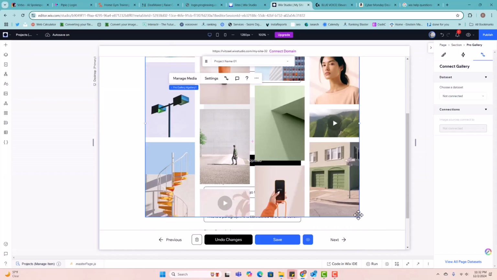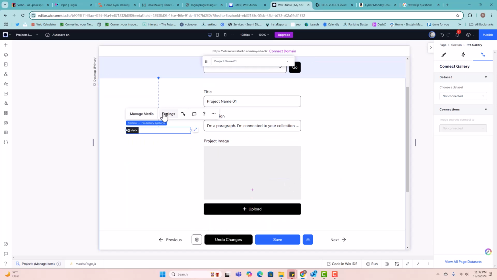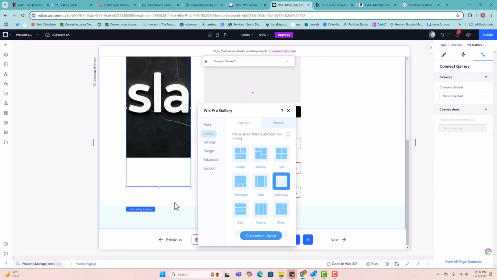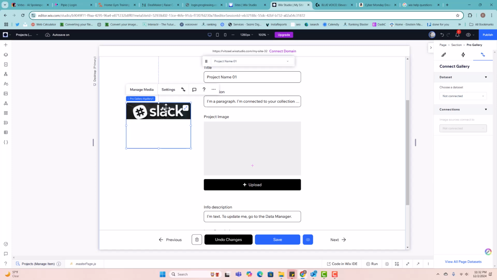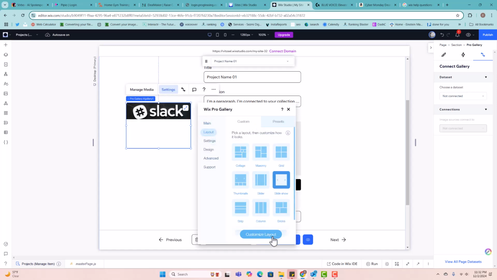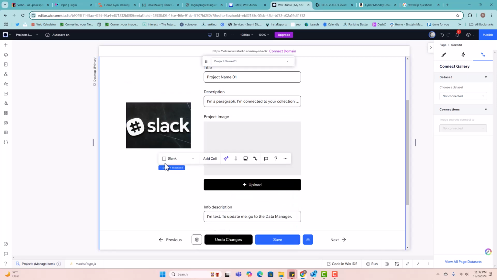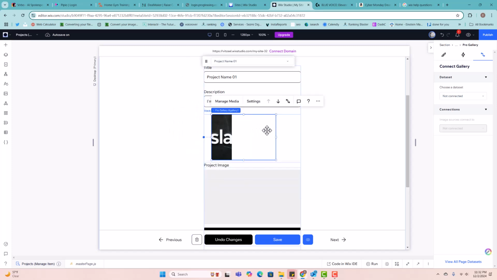And then we're going to minimize this. Okay. We're going to make it like that. And we can actually do a layout of like a slideshow, so that way it won't take that much space. And settings, we're also going to do customize, remove the info bar so that way it's clean. And then we're just going to attach it right here. So now we have that one.